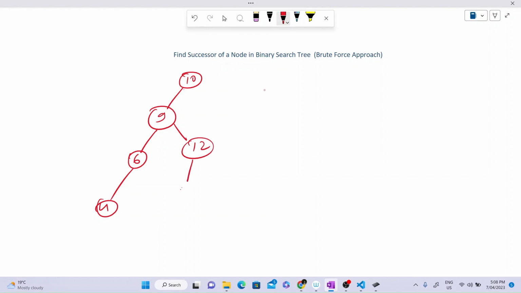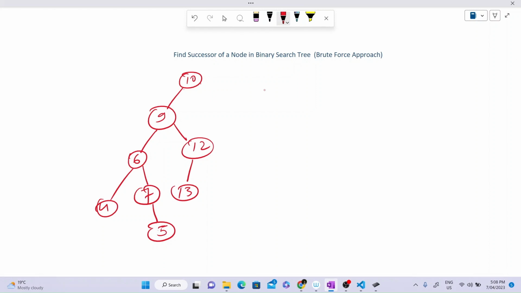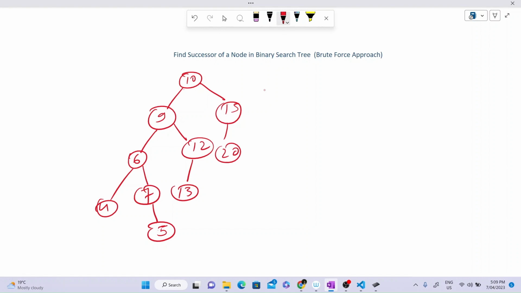And this should be 13, then 7, and let's say 5. Oh, sorry, this should be 5. And then for this one, let's say we got 15, we got 20, we got 30. It doesn't matter.